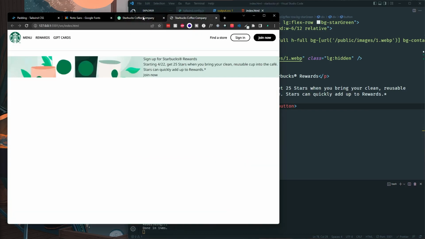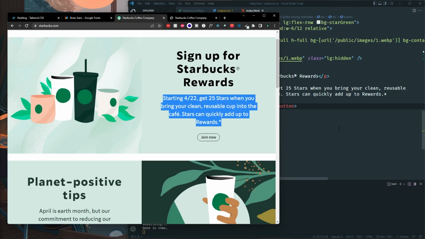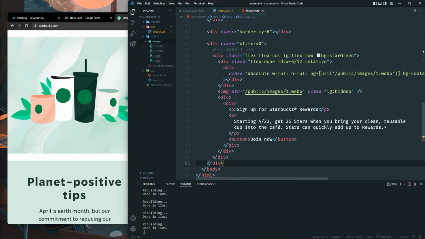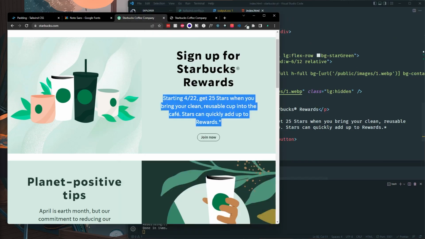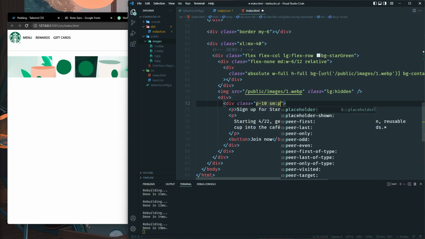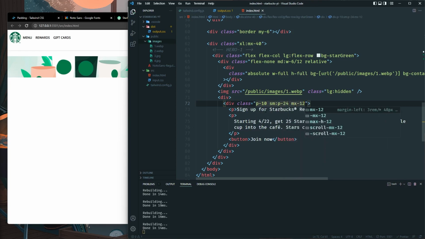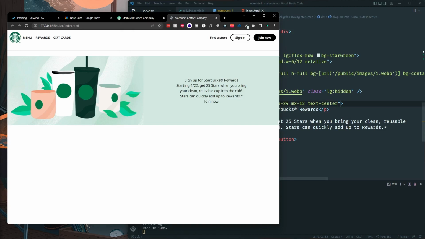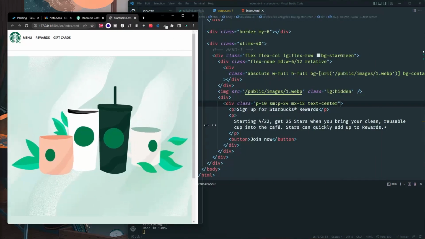We have those things. So let's start doing something in here. So let's start diving into classes. So for the div, for the main div, I'll add some classes called padding of 10 all around. And for the small devices, I'll add some padding of 24, and for margin of 12 as well, horizontal, and text would be center. So we have some nice spacing going on right now.